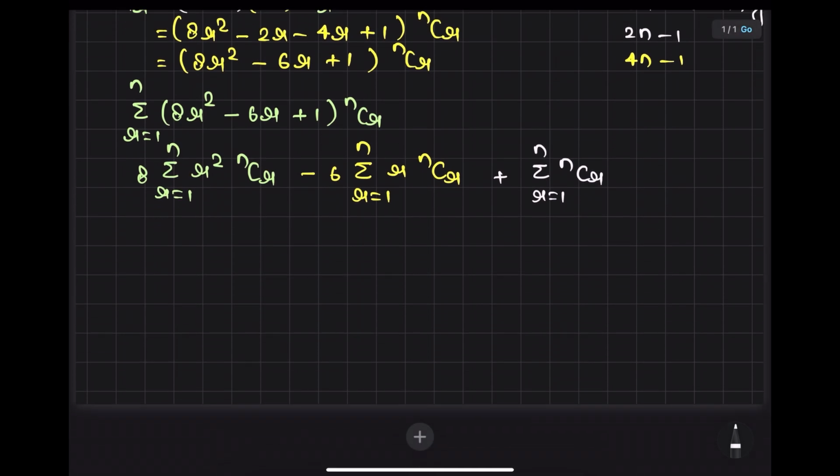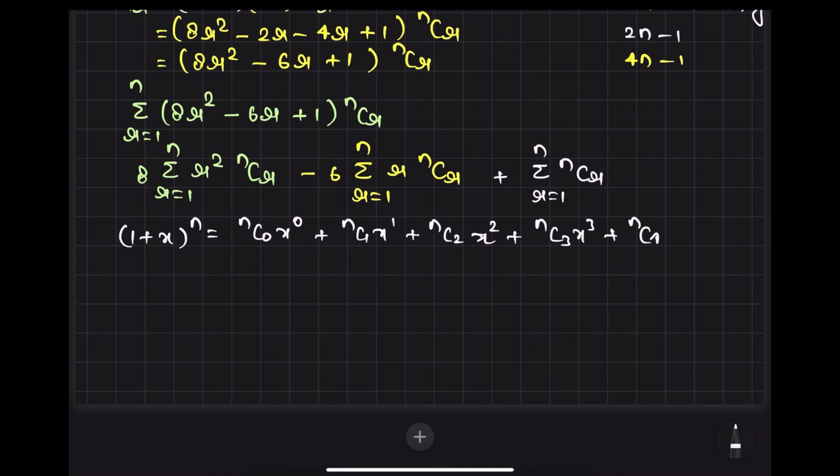Now look at this. If you observe, every term has the numbers written in the numerator, so you have to take help of differentiation. And you know that whatever is the lower subscript of C, the same number is in the coefficient, but it is taken twice. So look at this. I will take help of (1 plus x) power n. So nC0 x power 0, nC1 x power 1, nC2 x power 2, nC3 x power 3, nC4 x power 4, dot dot dot.